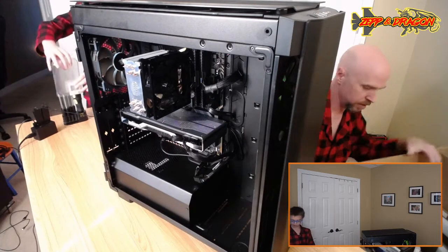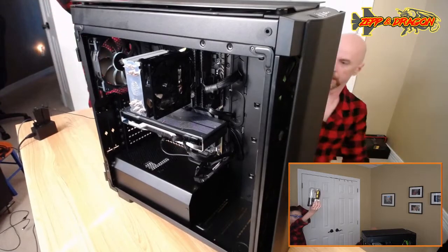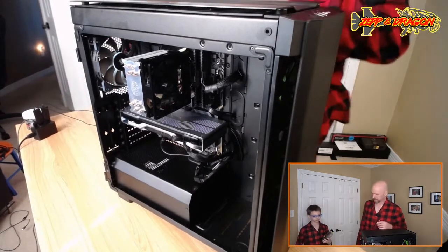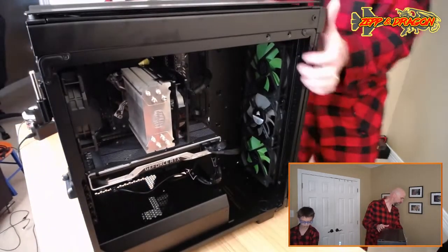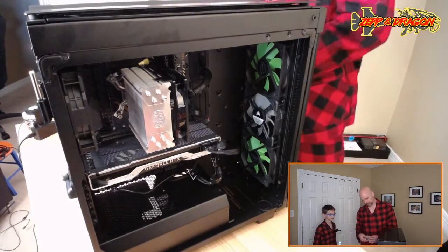And dragging this back. Crappy Intel cooler. There we go, all my screwdrivers. Alright. Now the question is, will it post? Okay. We need the Windows 10? We will need that eventually.